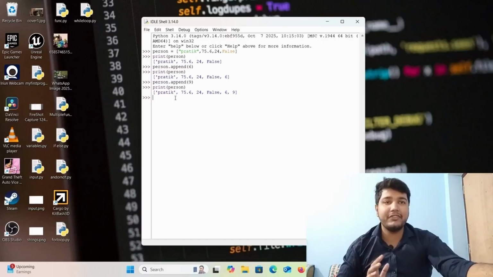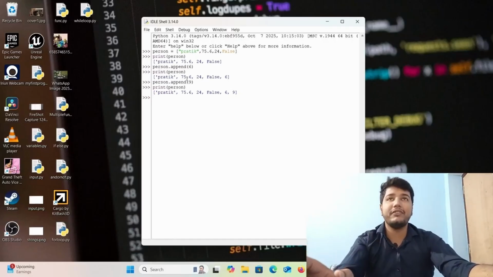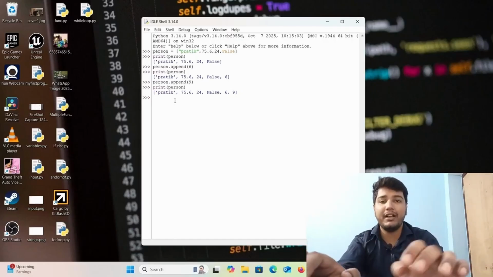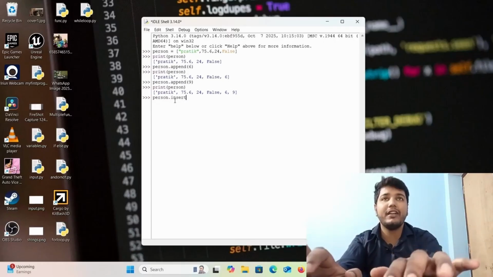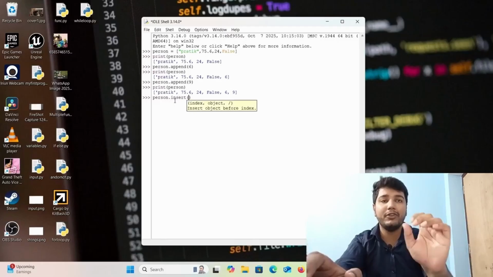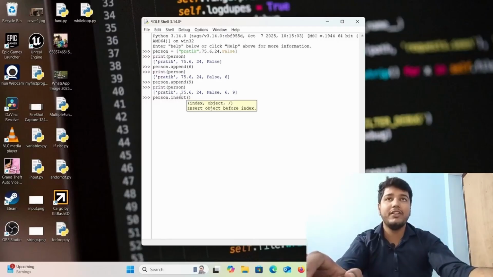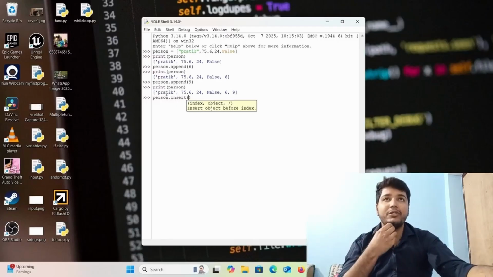So here comes the insert function. How to use the insert function? We will type the list name person, the same way as we do with append. Here we will use the insert function, and before what we want to insert, we have to write the position. You know the position starts from 0, 0, 1, 2, 3, 4, 5. So we will add at 1.